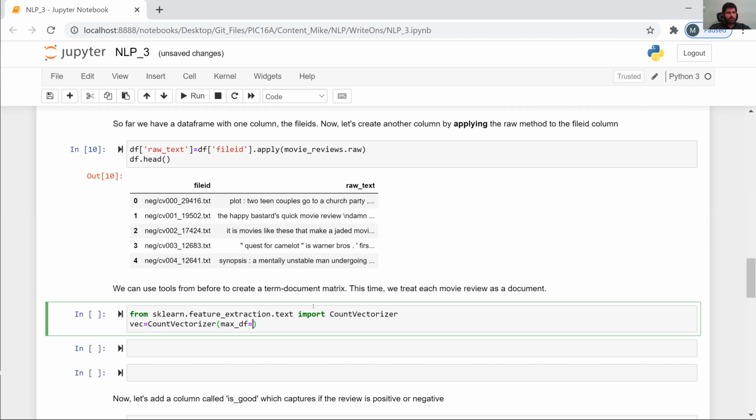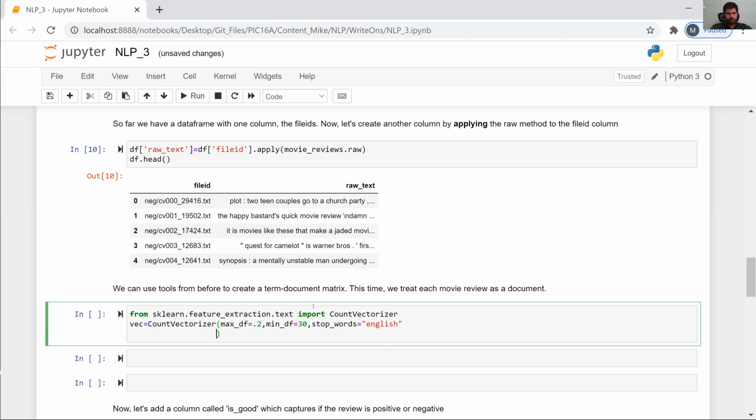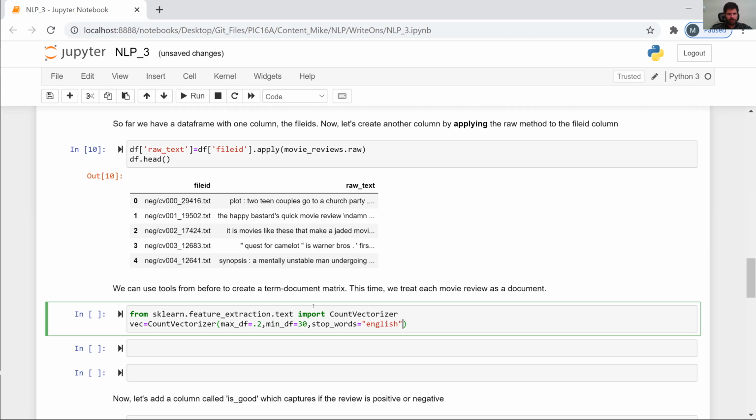Max document frequency, we're going to set to 0.2. Minimum document frequency, we're going to set to 30. And as usual, we're going to use stop_words equal to English with a lowercase e. Oops, I hit enter prematurely there.